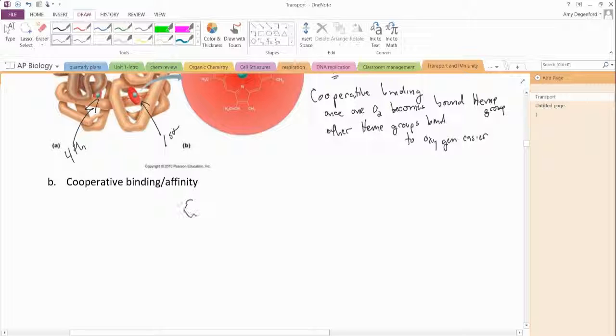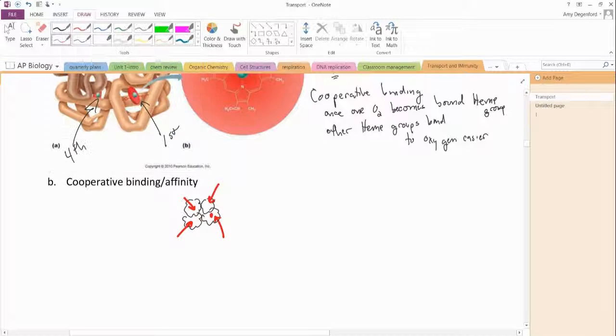So if we were to try to draw it, here's one globin, here's another, here's another, here's another. If we were to kind of indicate, okay, here's going to be one oxygen that binds inside that heme group. Well, once that oxygen binds, the other ones bind much faster. And that's called cooperative binding, cooperative affinity, and that has a lot to do with how the shape changes as the oxygen binds to it. It affects the affinity for the other globin molecules in the heme groups for the oxygen.